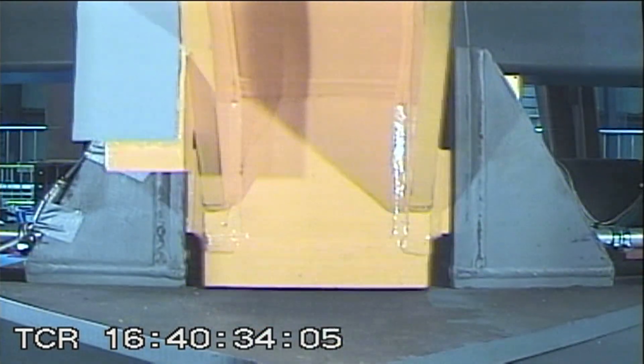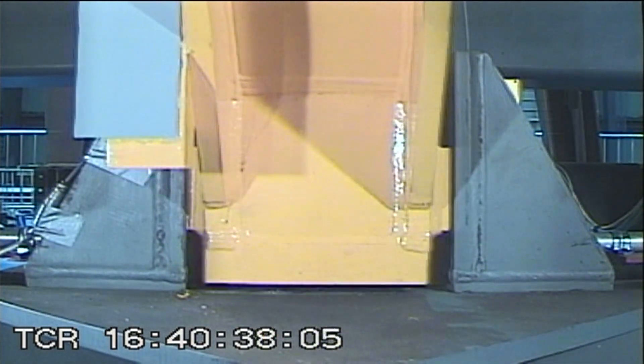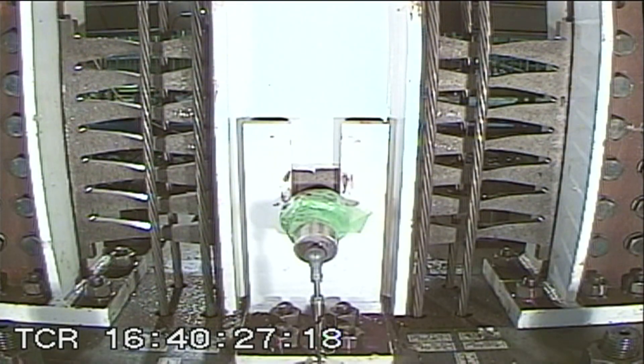What's new about these rocking frames is that under a large earthquake they will rock, but through these high-tension post-tension cables, after the earthquake it will come back to a plumb position. So there'll be no residual deformations in the overall building, and the yielding and energy dissipation will occur in these specific fuses that can be easily replaced after an earthquake.